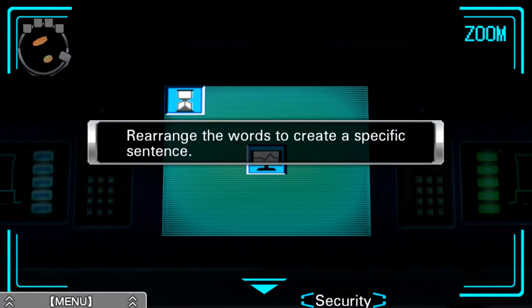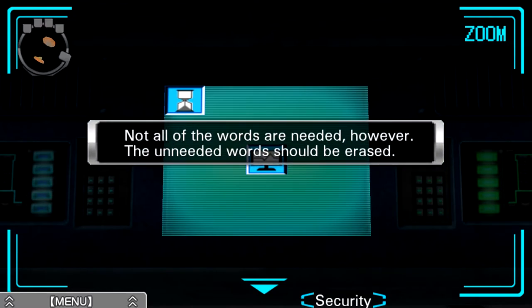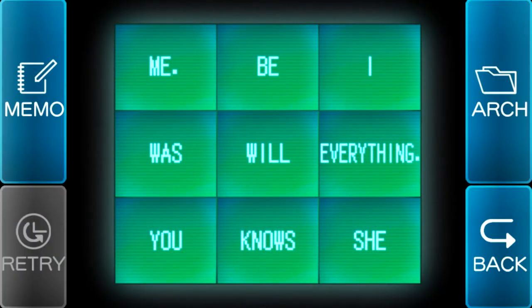Rearrange the words to create a specific sentence. Not all of the words are needed, however. The unneeded words should be erased. Oh! So that makes a really big difference, right? So not all of the words will be needed. We have to make a very specific sentence.